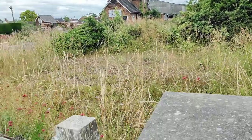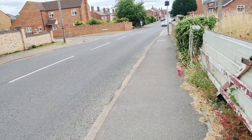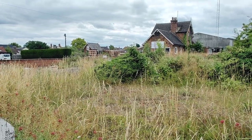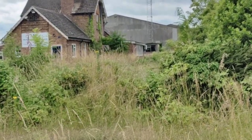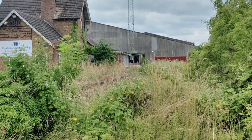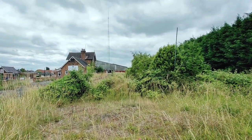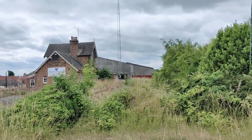However, as we look down here, we've got the old crossing fence here, which goes across the road and through those shrubs by that residential road. And to the right, by the church spire, like I say, is where we've got what looks like the replica signal box. But in the shrub here, if I zoom in a bit gently, a section of the old platform can just about be made out. That'll be very overgrown. And that big warehouse unit at the back sits on the track bed. So we're looking basically at the same view as the old photo that you see here.